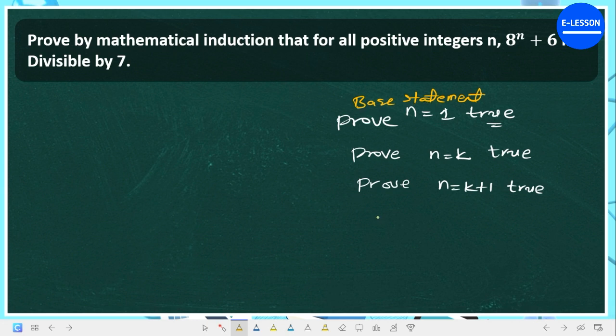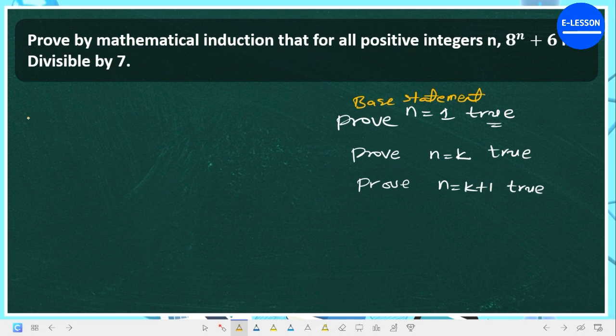Now, before I continue, know that if you have something like 5 raised to the power of m, you know that this 5 raised to the power of m is divisible by 5. If I have, let's say, 2 raised to the power of n, it means that this is also divisible by 2 because 2 going into here will give us 1. Do you get it now? If you understand this concept, then we may now want to proceed with the proof.